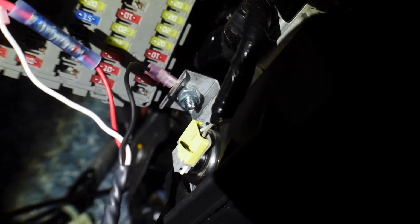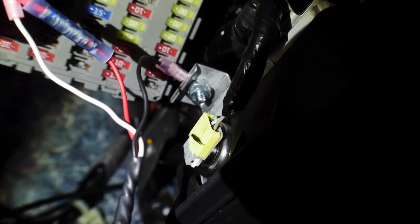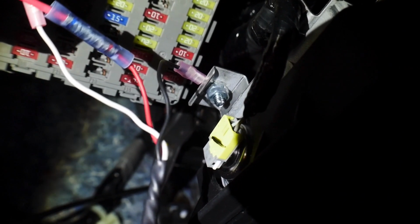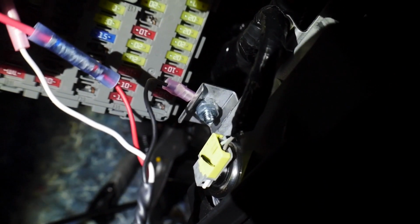All right guys, so we installed the grounding wire. As you can see right there, right above that yellow plug where the light's on, that's the grounding cable going into that bracket that already had a hole. And all I did was slide a bolt through there. I put the grounding cable on the top side, and then I did one nut to tighten it down, and then I did a secondary nut to lock everything in place. Is it perfect? No, but it definitely works. Everything fits perfectly. I will show you what hardware I used to get it into that hole. I didn't have to expand anything. I didn't have to do anything out of the ordinary. Just found the location, mounted it. We have our fuse in there. We are good to go at this point. So we're gonna pull back.